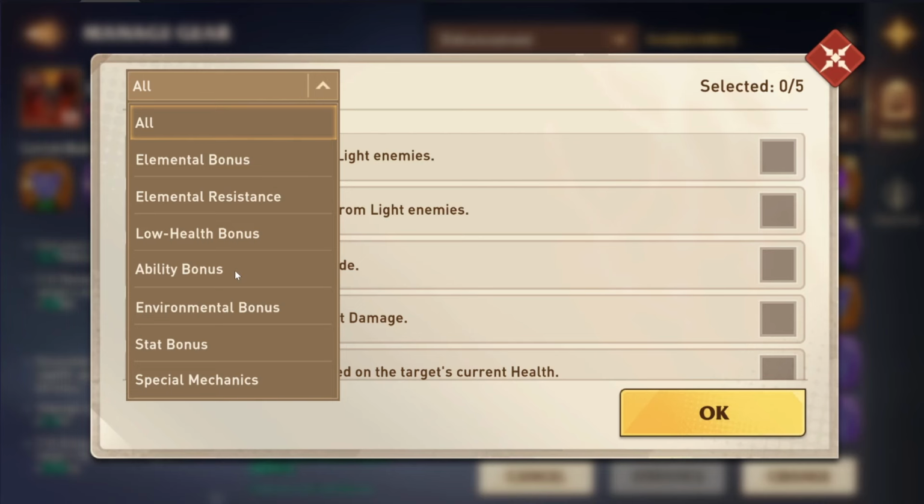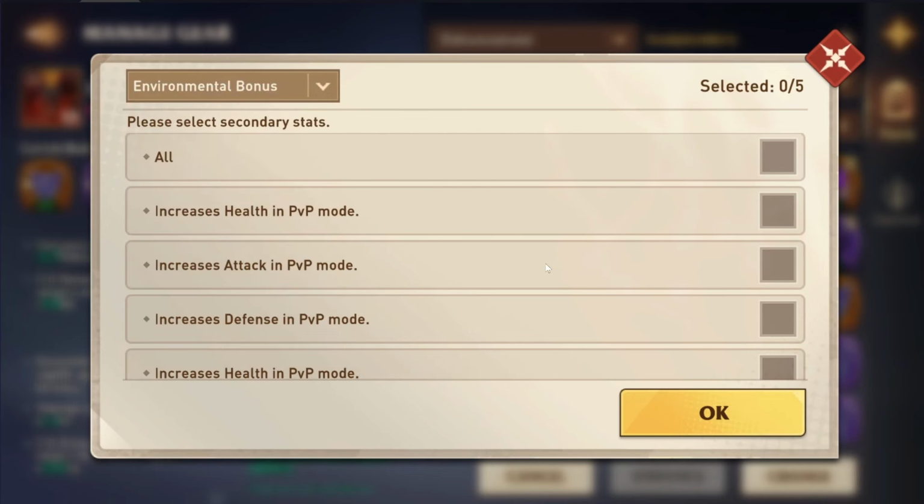What those are, and this should be pretty straightforward, is any of these substats that say increase health, attack, or defense in PvP mode are going to be amazing for the necessary hero. So if you have a tank hero and you want him to be even tankier in PvP, then increase health in PvP mode is going to be an amazing substat, and it'll never be bad. It'll never be bad for PvP specific heroes. Same thing with attack and defense.